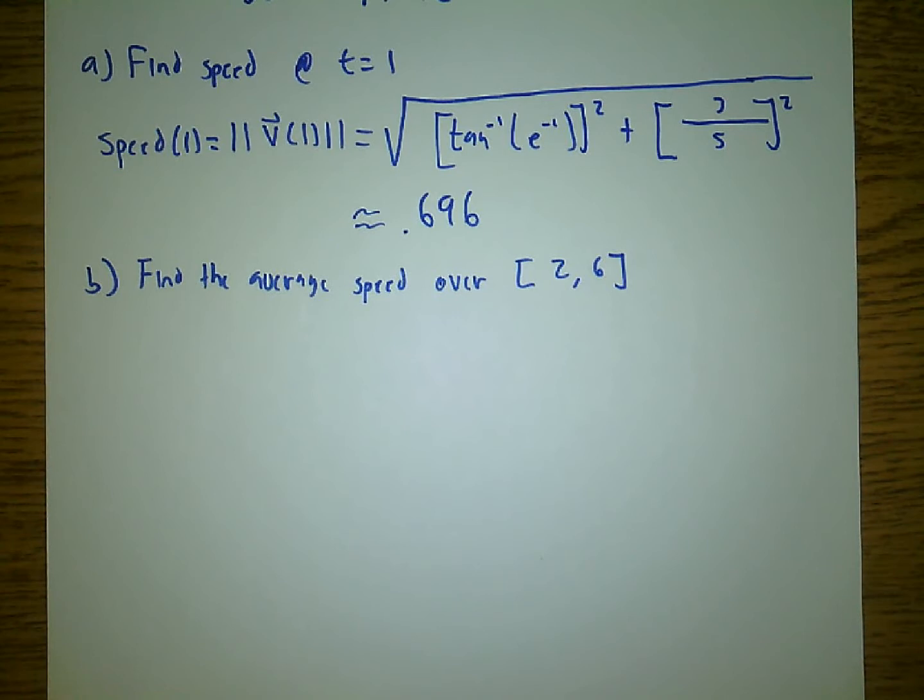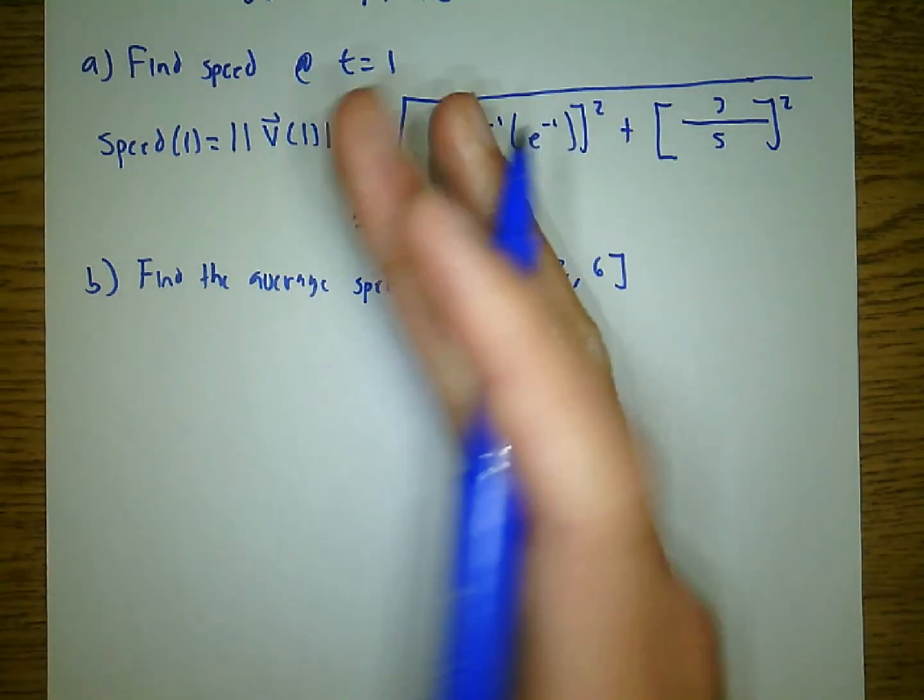I mean, you're going to have to find the speed at both of those, at 2 and 6, and then subtract them and then divide it by 4, correct? Because that's how we find. Would it be the integral from 2 to 6 divided by 4? Okay, so those are two thoughts. Why do you say that?